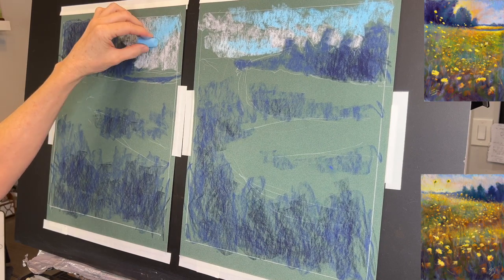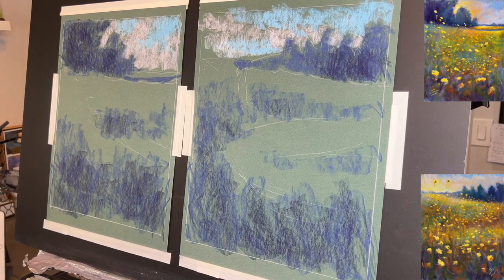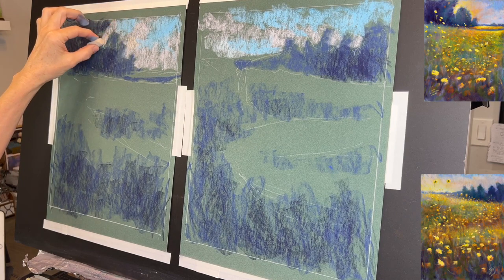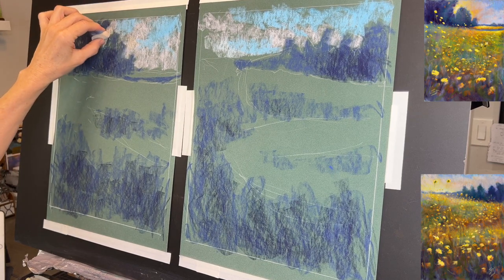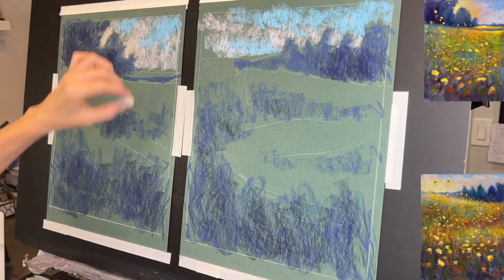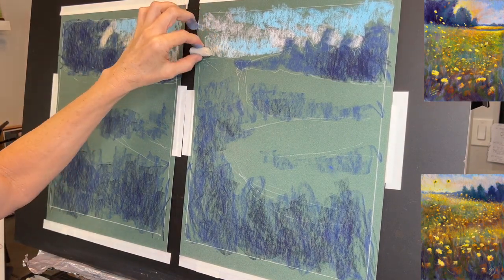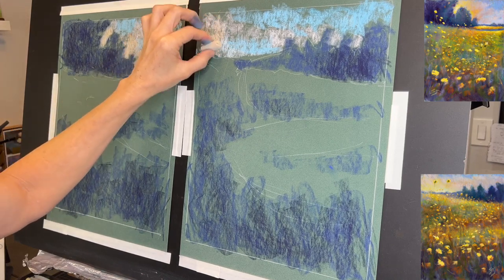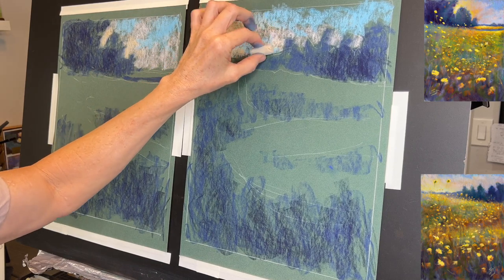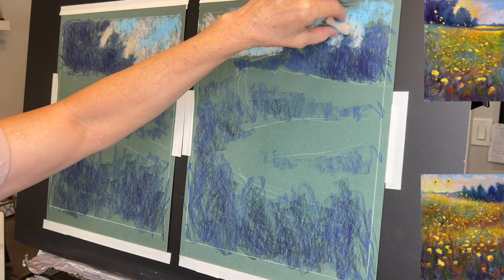And I want you to notice too that I am going to talk about the advantages of painting in this switching off technique. You'll notice that I go from one to the other. I'm not going to paint one whole painting and then move on to the next one. When I use a color on one, like on the left side here, I'll see if I see that color on the other side. And sometimes I'll actually, not a lot, but sometimes, use my right hand instead of my left hand. You see how now I just took that same kind of peachy color. There was a lot of sunset glow in this painting. So therefore this peach worked really nicely.